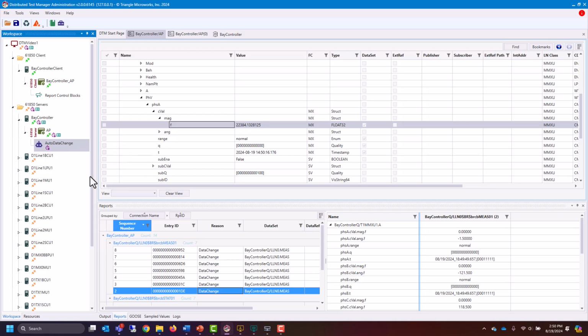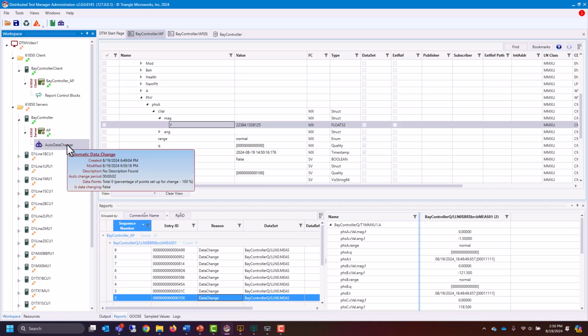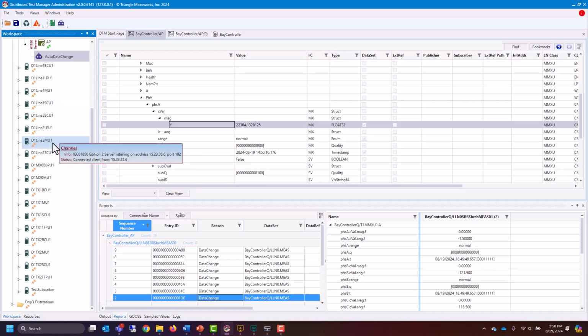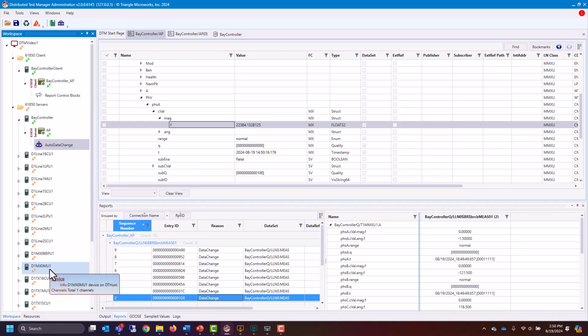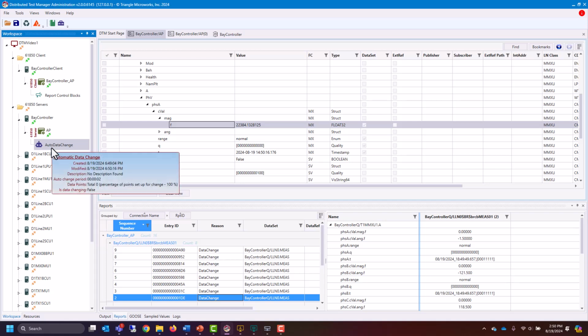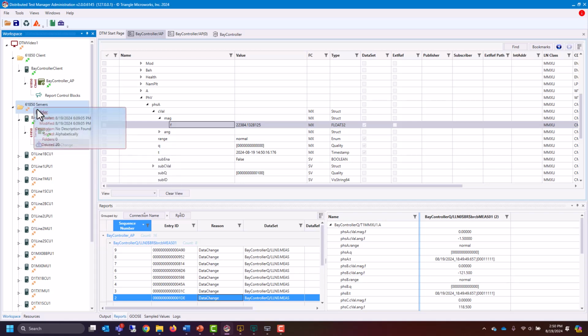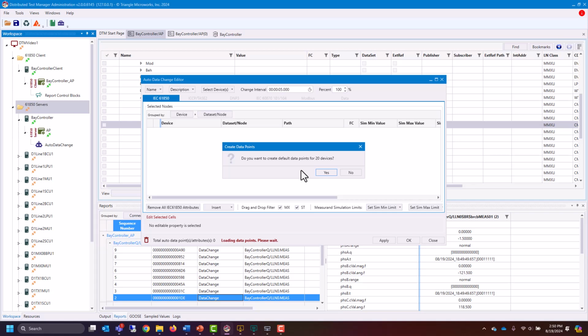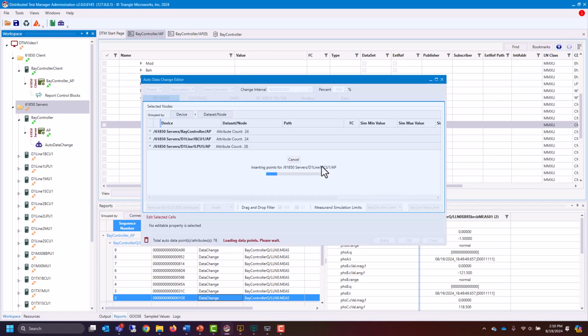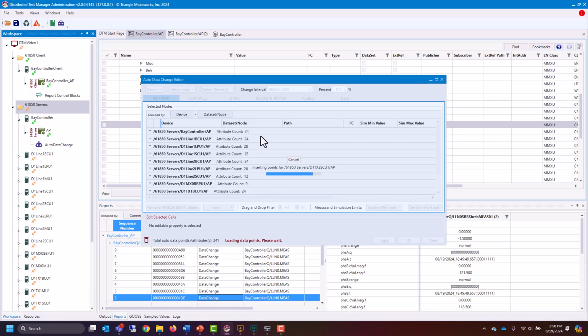Now I can stop this. And to show off a little bit of power with the folders, you'll see I have a bunch of different devices in here, and it would be a lot of work to create an auto data change on each of them. So if you go up to the folder level here that we added in the previous step, and do data changes, and do add auto data change, it'll say there are 20 different devices in this. Do you want to do the default database for them? I'll say yes. And then it'll actually go and find every data attribute across every single device.